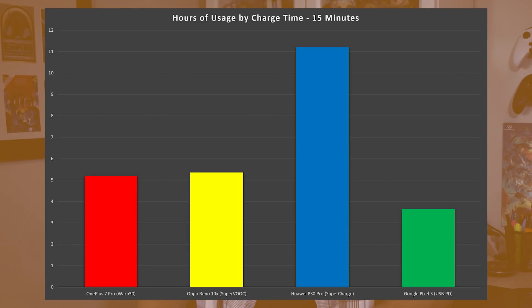To create this usage chart, I took the GSM Arena battery life endurance numbers and factored in only about 40%, which lines up right with my real-world usage with my P30 Pro — going from 100 hours claimed to about 40 hours of actual usage, right along what I've seen during nearly 3 months of daily use. Once I have this new number, I divide it by 100 to see what each percentage of battery charge is worth and add them up. As expected, the Huawei P30 Pro takes the crown with over 11 hours of actual usage gained in 15 minutes. Following behind are the OnePlus 7 Pro and the Oppo Reno with just over 5 hours, and the Pixel 3 trails with 3.5 hours gained.